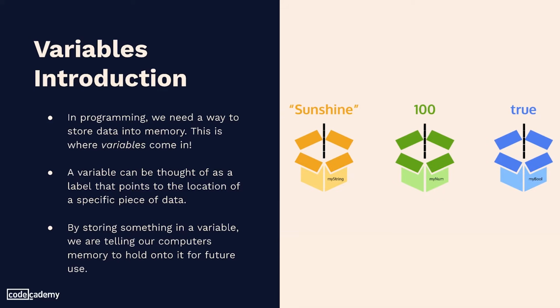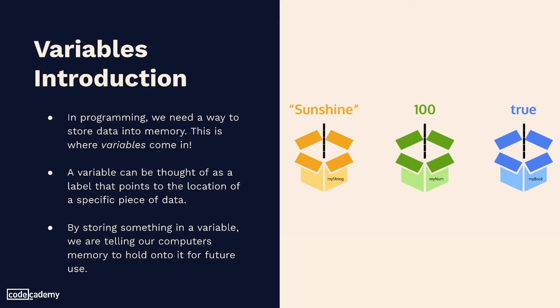Each box in this image is labeled with a specific name. These labels are equivalent to specific locations in our computer's memory. By labeling them, we can tell our computer how to quickly find which slot of memory we are referencing, or in this case, which box we want to access. Lastly, we have the value we are storing in each variable, or in this case, each box. Each of the boxes in this graphic has a different value being stored, such as a string sunshine, a number 100, and a Boolean value of true.